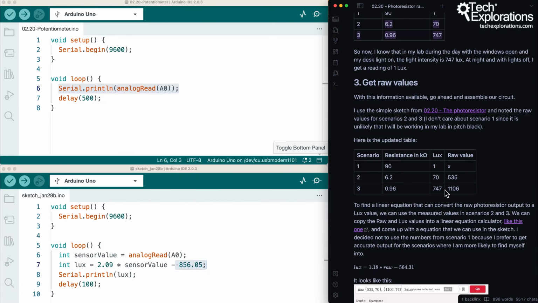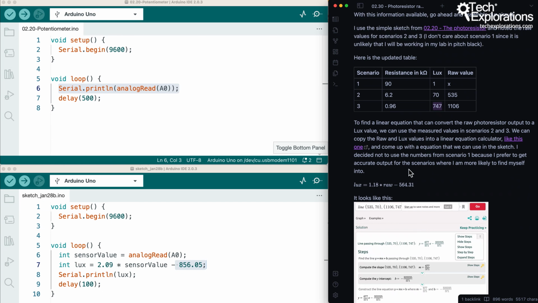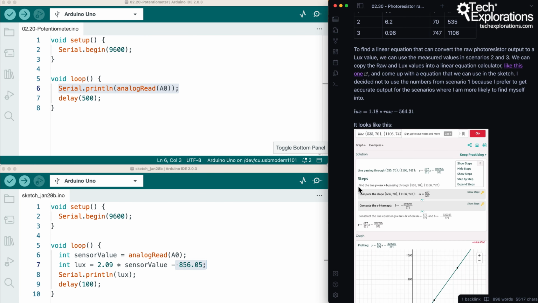And then we are going to also use the same conditions to take raw values from the photoresistor. This way we'll be able to correlate raw values with lux values, and then use these numbers to come up with the actual linear transformation equation that will take the raw number and convert it into a lux number.